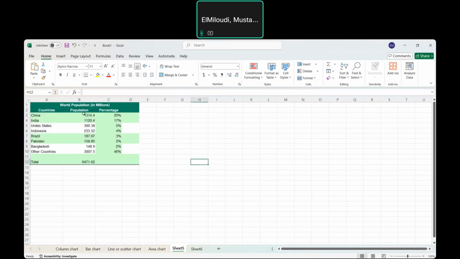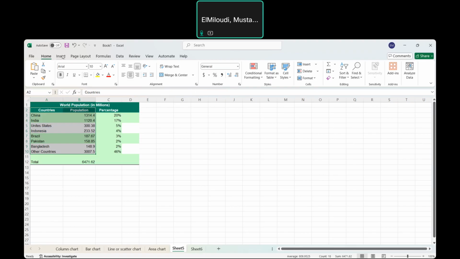So this is for the population. I'm going to select the countries, and then I'm going to use a different one. Here they're next to each other, so it's easy. I'm going to select both of them. Now I'm going to choose a different type. I can use the pie chart, but the pie chart is going to be too crowded. There's a lot there. So I would probably choose what we call a donut chart. Let's see how it looks.